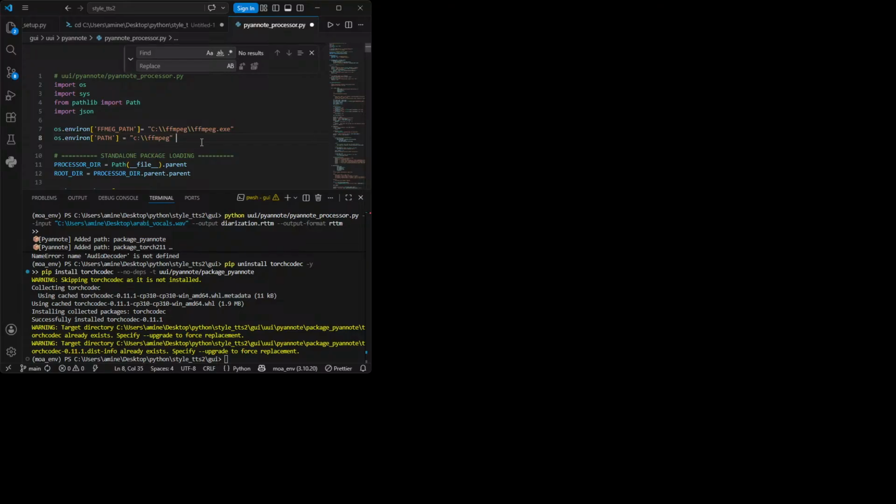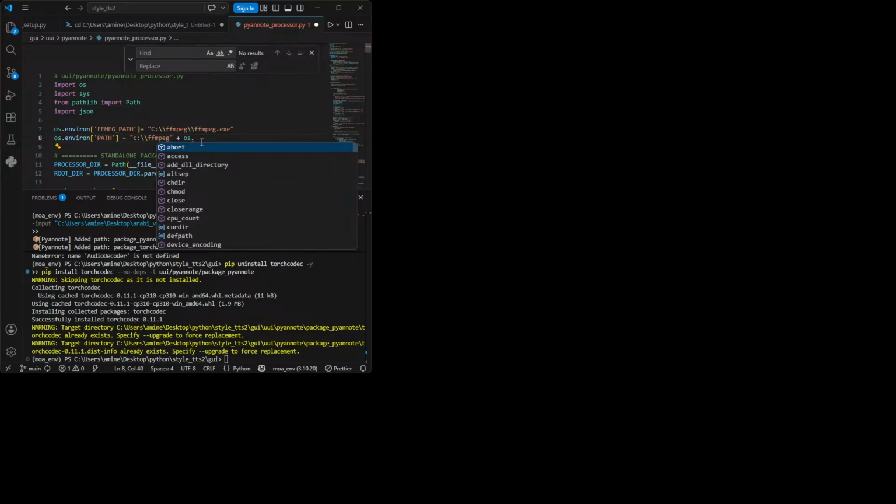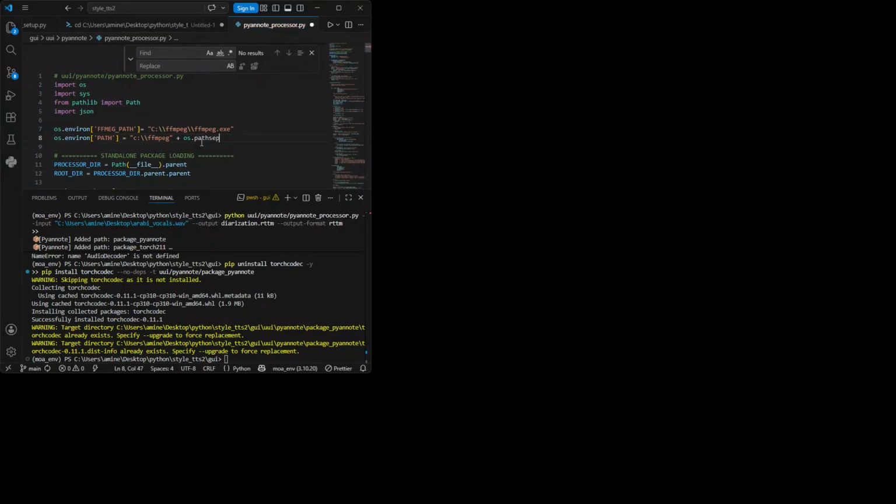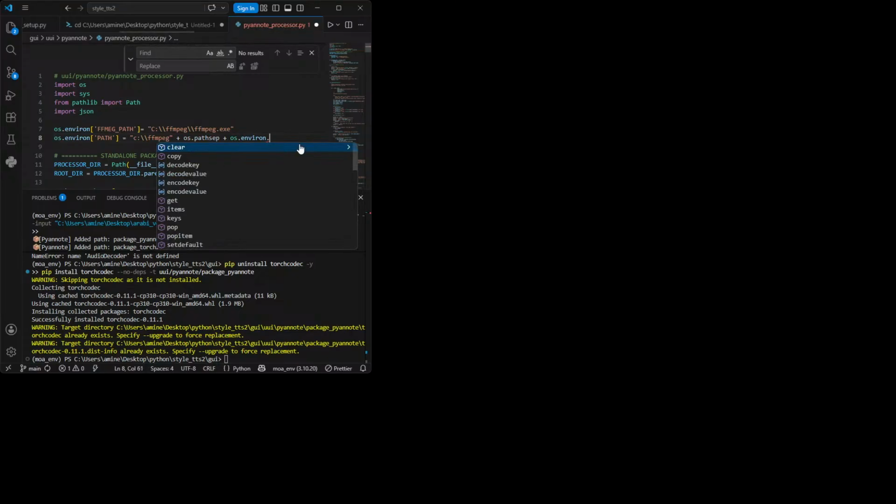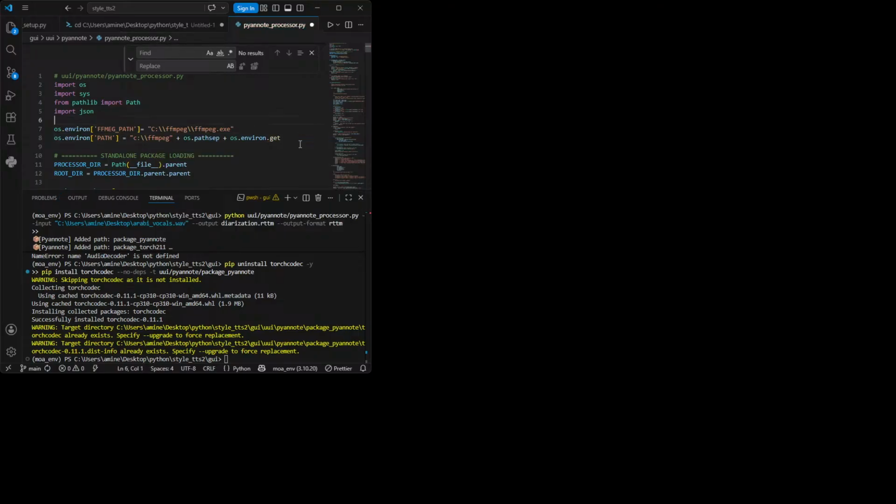And then we're going to add the last sign, and then also again dot cat sub, then also dot env dot get, then you're going to get the path.